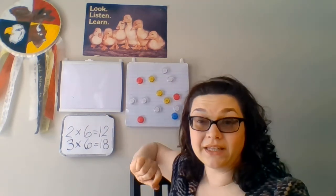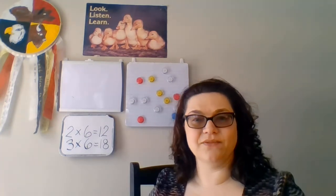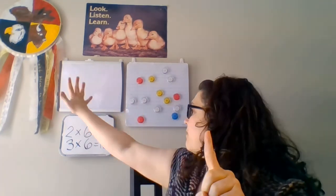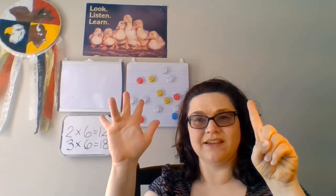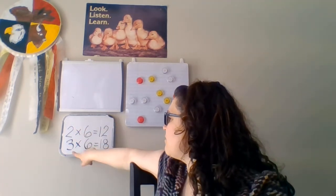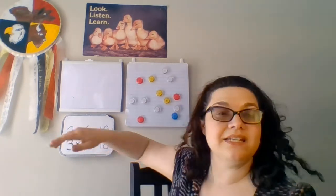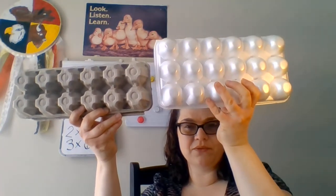Now for those of you who are quick little adders, 12 plus another 6 is as follows. There's my 6 fingers, let's count on to 12. 12, 13, 14, 15, 16, 17, 18. So 2 times 6 is 12. 3 times 6 is like we're putting on another row of 6, and it's become 18. And if you look, that's exactly what's happened here. As you can see, I'll switch them around. So we have 2 rows here of 6. Here we have 3 rows of 6.